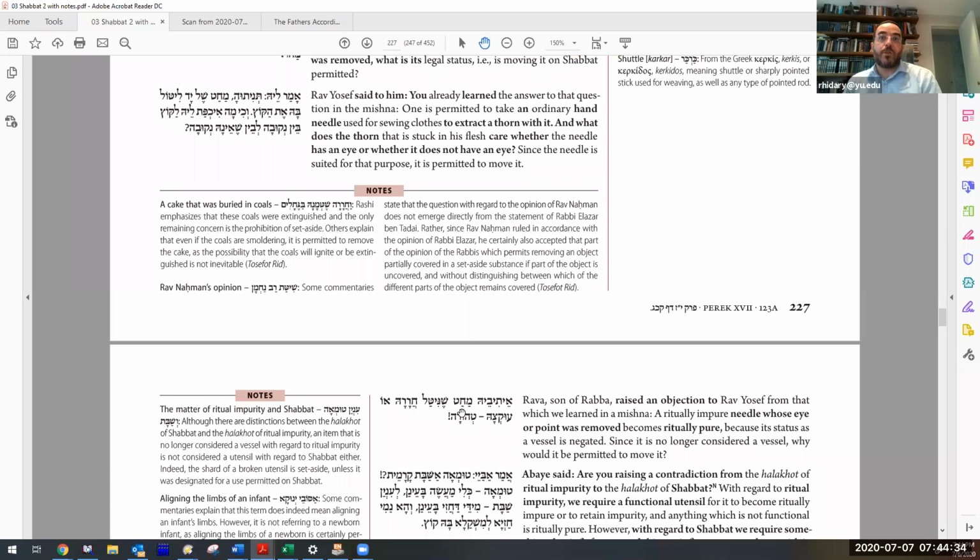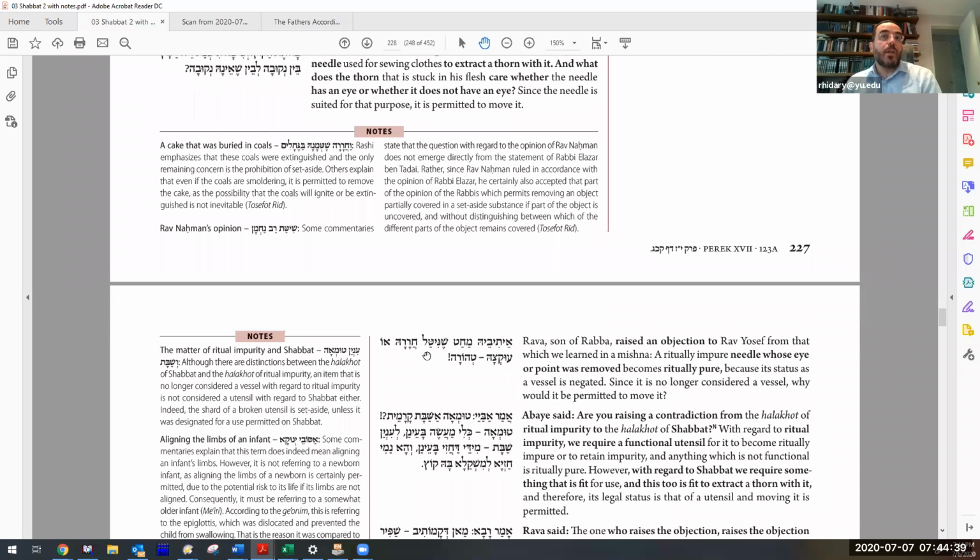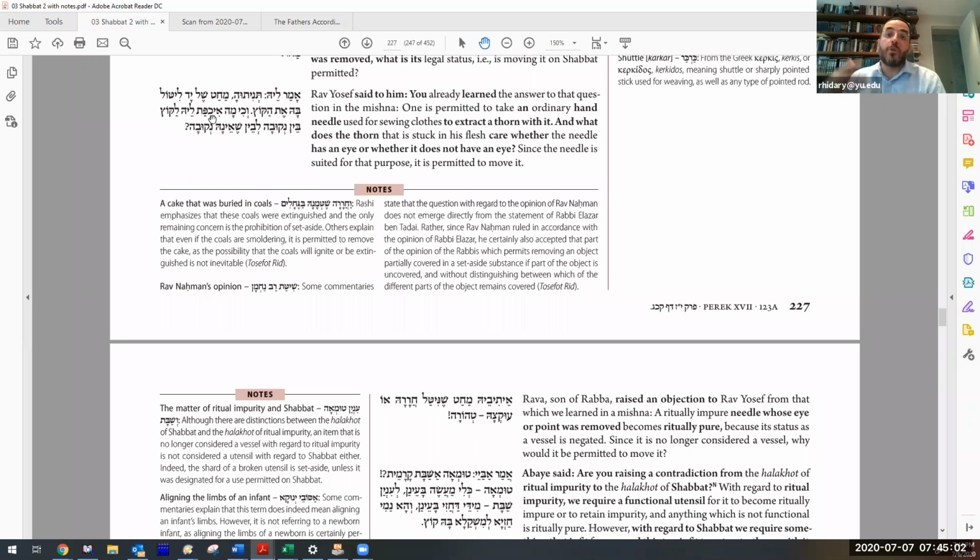Rava, son of Rabba, asked a question to Rav Yosef about that from a different Mishnah regarding tumah. "Machat shenital harara o uksa tehora." Right, we have a Mishnah that says that if a broken needle is tahor, because it's not a utensil anymore, right? A full utensil would obviously become tameh. But if it's broken, even if it just doesn't have an eye, it's no longer a utensil. Something that isn't a utensil cannot receive tumah. So you see, in this there is a contradiction. You just said it is a utensil, and I'm using it for heter, so therefore it's okay.